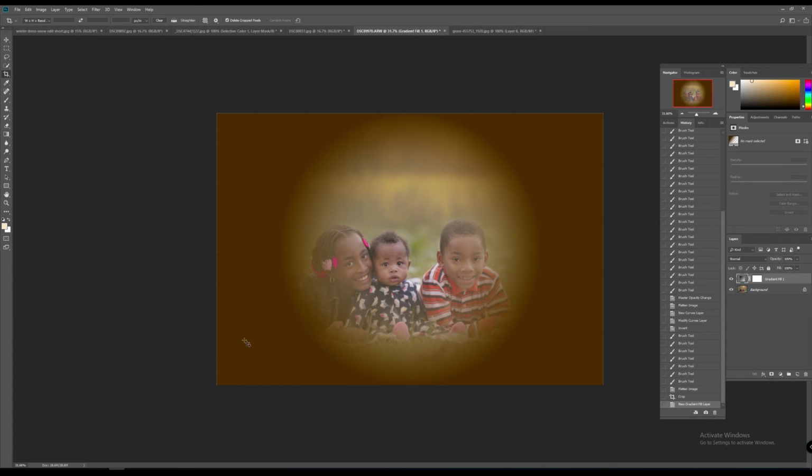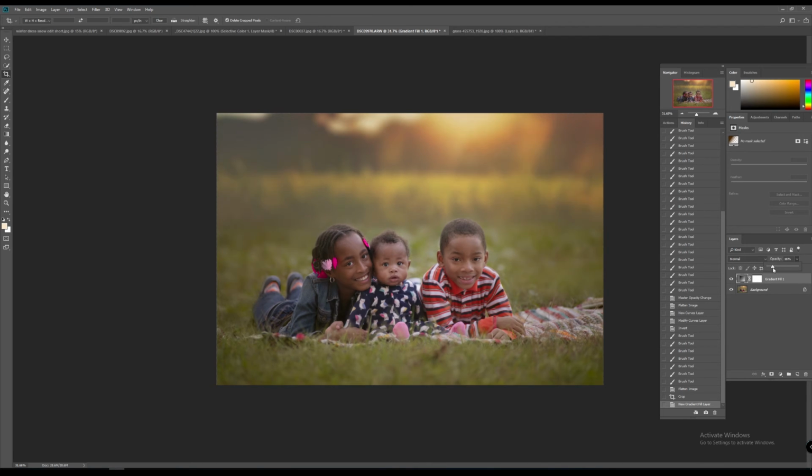Select OK, OK, and bring this down. It doesn't give you much, but it does give you a little bit of vignette.